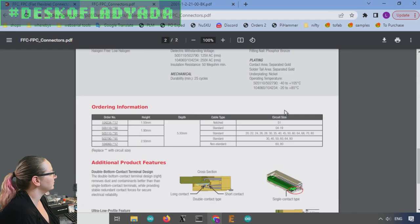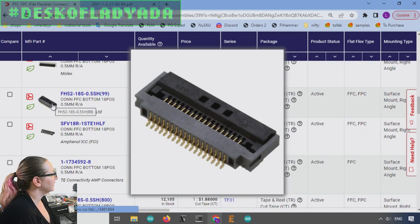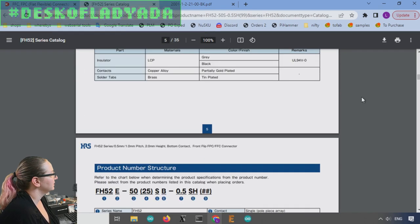Okay, so then, looking again, this one is significantly wider, and I'll show you how to read the data sheets. This one is not the useful data sheet, but like this one. Okay, so see how there's the pins and then the body is wider, but how wide is that body? Let's find out. You go to the data sheet, and hopefully this one will be useful.